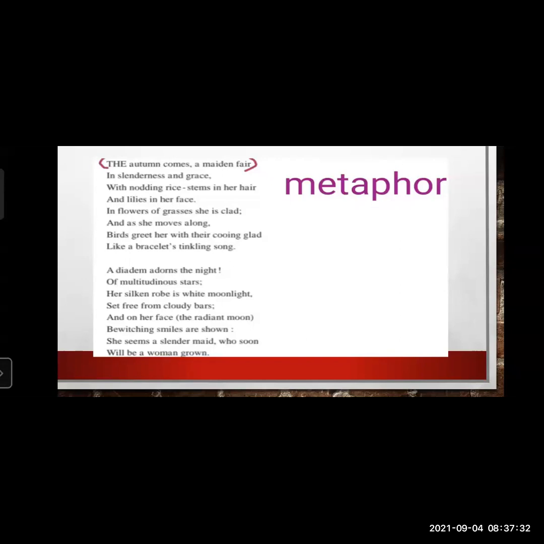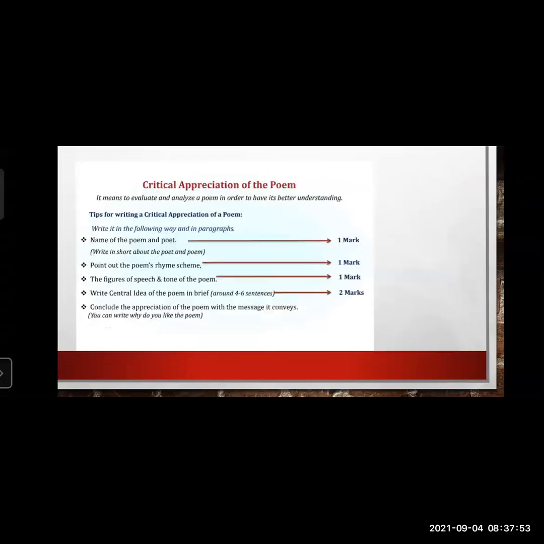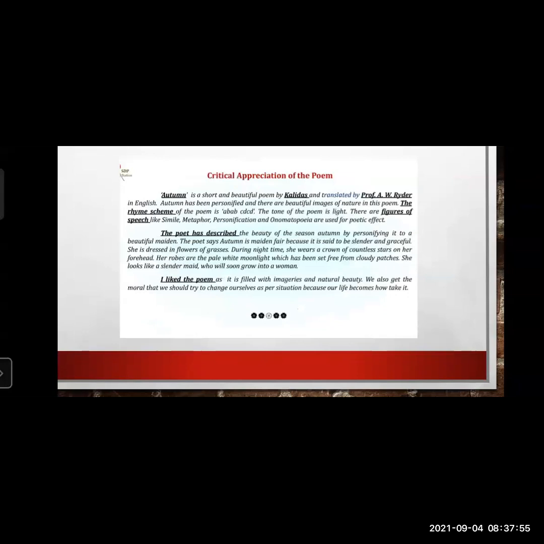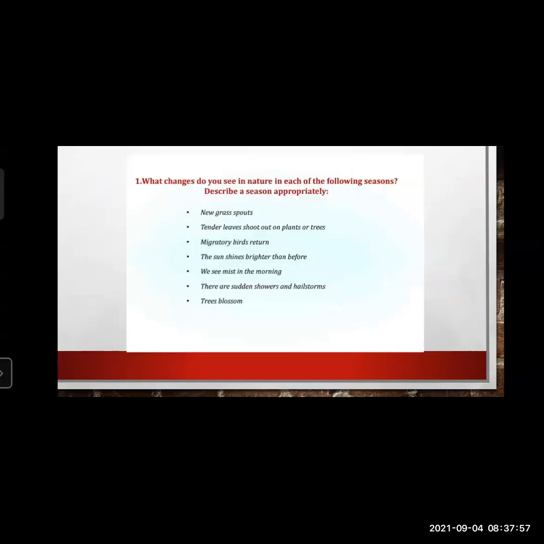So here fear, grace, here face. If we observe these four lines, you can see that the rhyme scheme of these four lines is AB AB, because the same sound is repeated after one line. So that's why the rhyme scheme of this poem is AB AB CD CD. Understand? Now we have to see some questions of English workshop in 5 minutes.